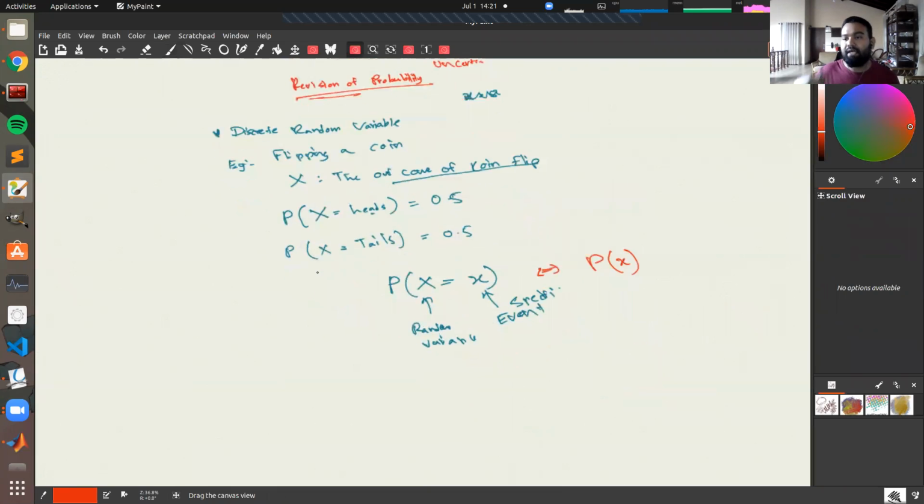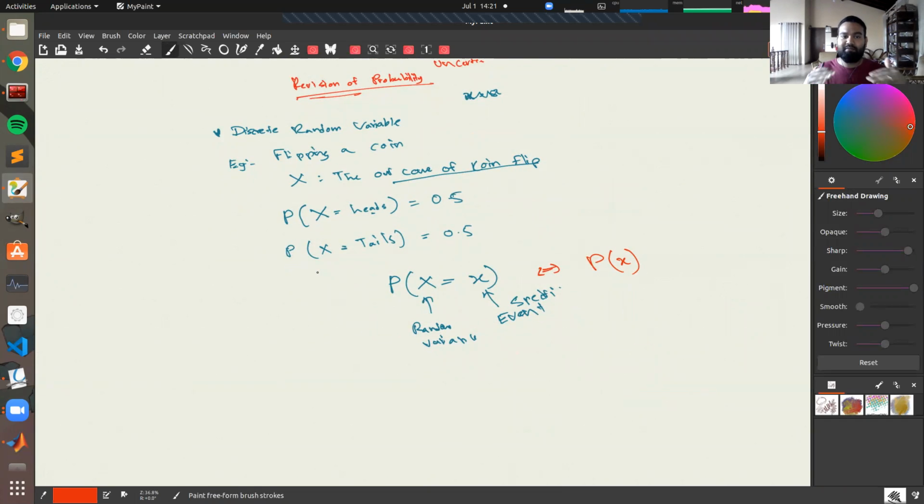By the way, I might be covering things we all know. I'll get into more complicated stuff, but I think we should start from the foundations and build up little by little. In this case, flipping a coin is what we call a discrete random variable, because it has discrete events. So x can take, if we take it as a set, heads or tails. It's discrete values. It's not continuous values.